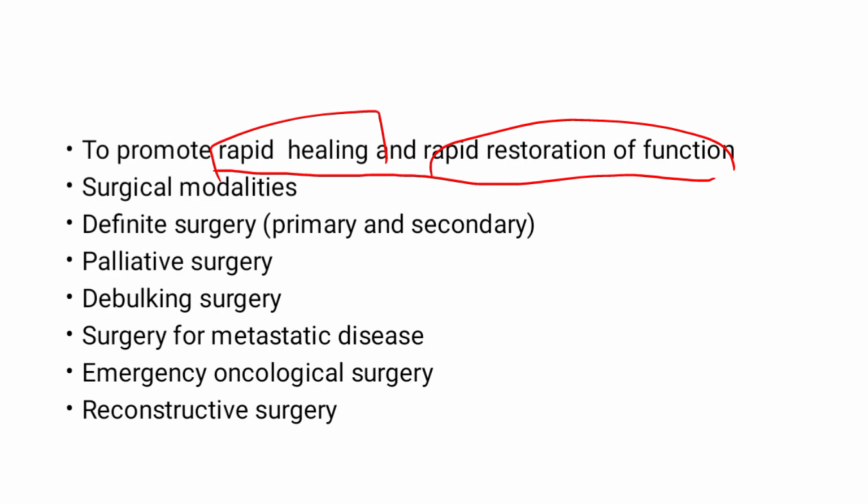Surgical modalities are of different types. Number one, we have definitive surgery, which can be primary and secondary. Palliative surgery, in which you do not remove the cause, but you improve the symptoms. And debulking surgery for metastatic diseases, those diseases which have spread, or emergency oncological surgery or reconstructive surgery.